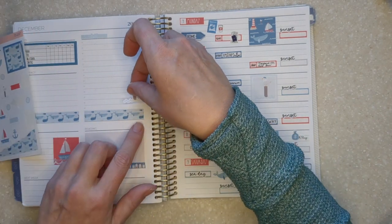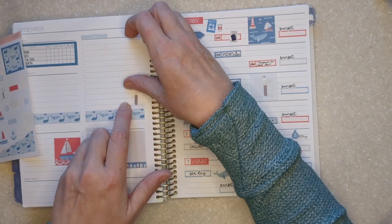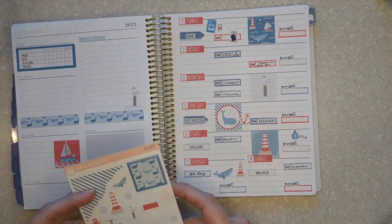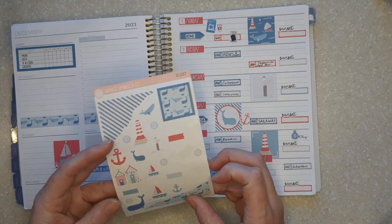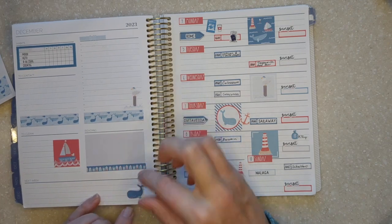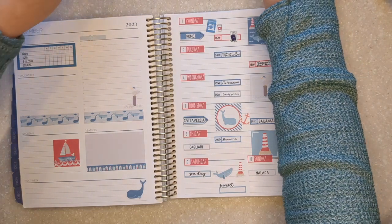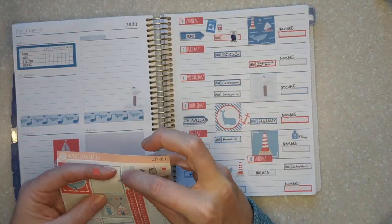Why am I such a mess? Fine. We'll put the bird here. Okay. Again, what did I get all over my planner? Why is this my life? And I need another whale. Let's put a whale down here. Okay. I'm going to go back and put in some reading flags.